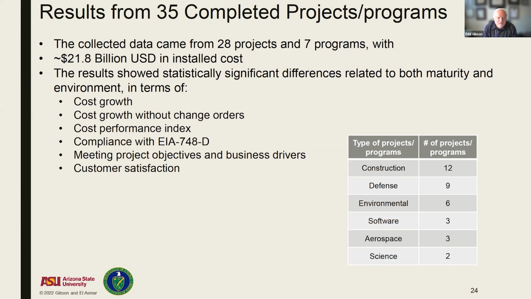And what we found was that if you have a more mature EVMS with a better environment, statistically, you're going to have better results in terms of cost growth without change orders, CPI, compliance, meeting objectives, and customer satisfaction. Basically, statistically, we could actually find differences between those projects that had better environments and better maturity than those that did not. We'll share a lot more about that tomorrow, and it's also in the documents that you can download as we move forward.